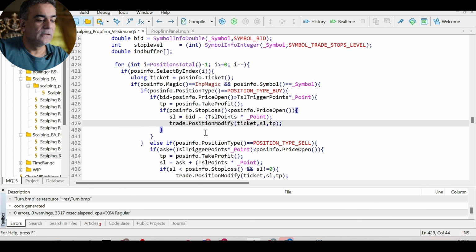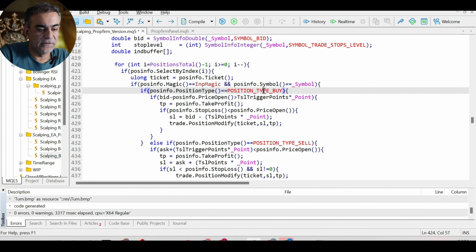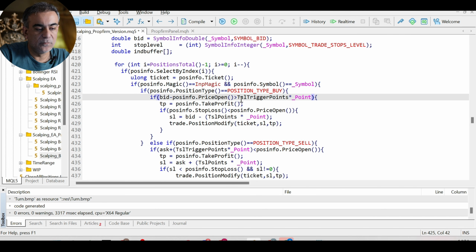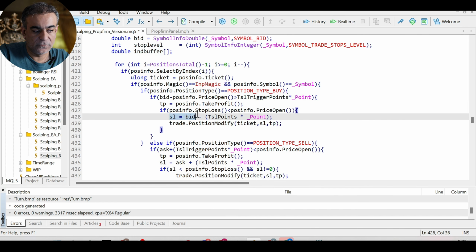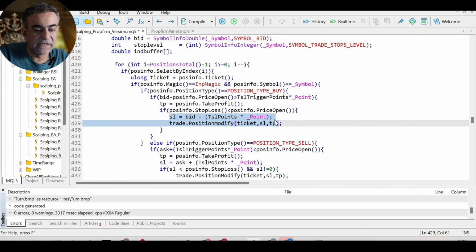So what's happening here is once we know that this is our trade and it is a position type buy, and the price has moved above the trigger of the stop loss points, then we check if the original stop loss of the position currently is below the opening price, which means this is still the original stop loss. Only in that case, we change the stop loss to the new stop loss, above the price open, meaning break even.